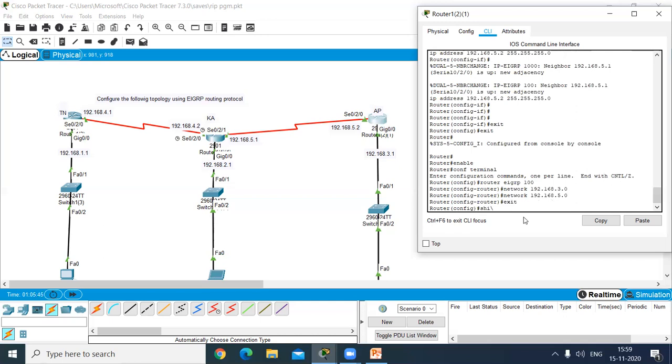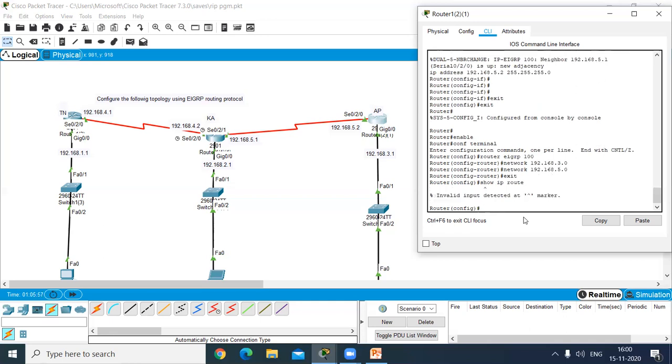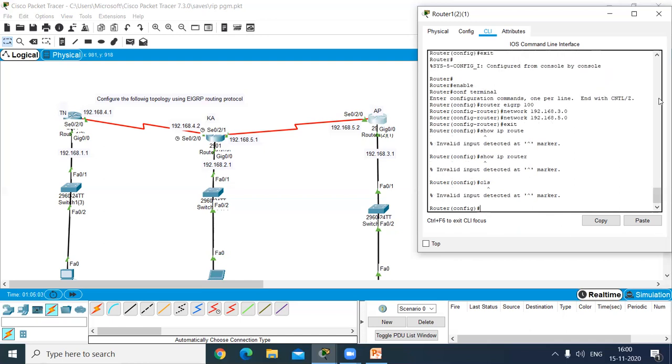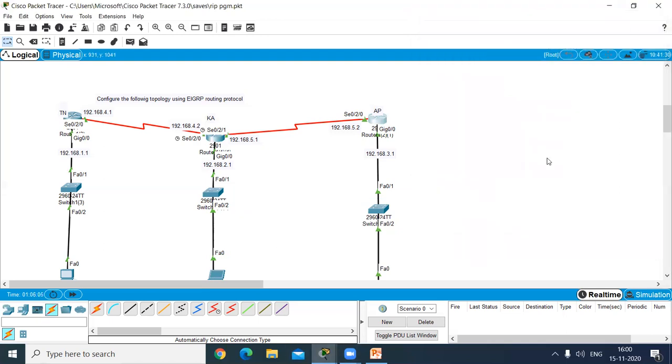Okay, show IP output. Okay, router address.